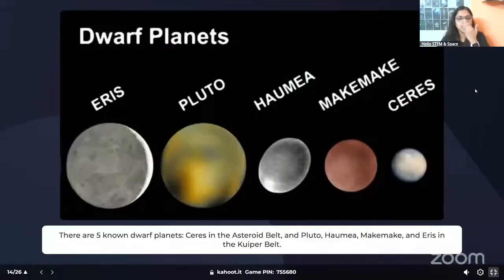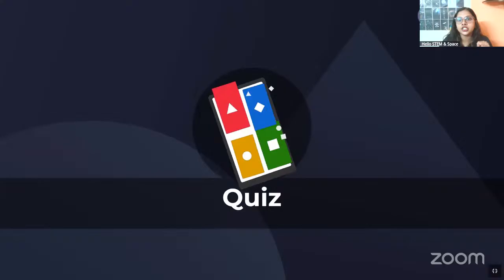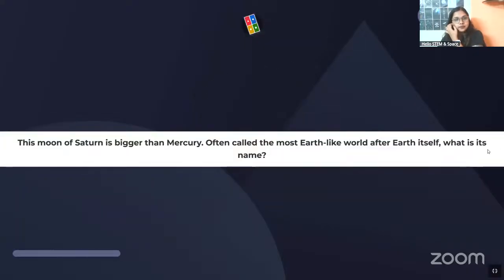Okay. So yes, Ceres is one of the dwarf planets, and we have 5 dwarf planets in our solar system, and Ceres is one of them. We have Eris, Pluto, Haumea, Makemake, and Ceres. Okay, there are 5 dwarf planets. And Ceres is actually in the asteroid belt, which is between Mars and Jupiter. All other dwarf planets are in the Kuiper belt, which is actually beyond the orbit of Neptune. Right? So that is an additional piece of information I just gave you. But let's quickly go to the next question.